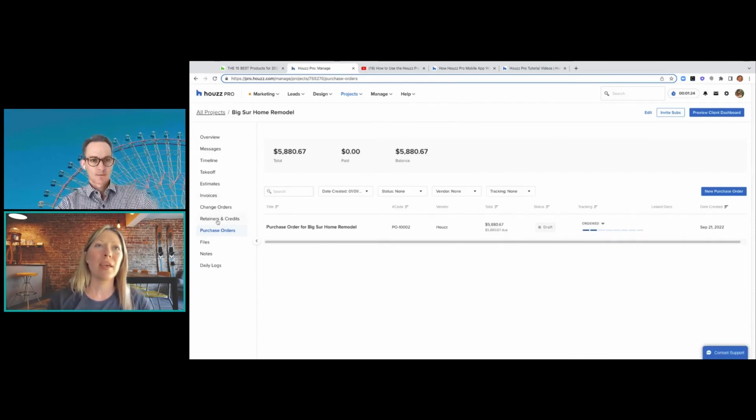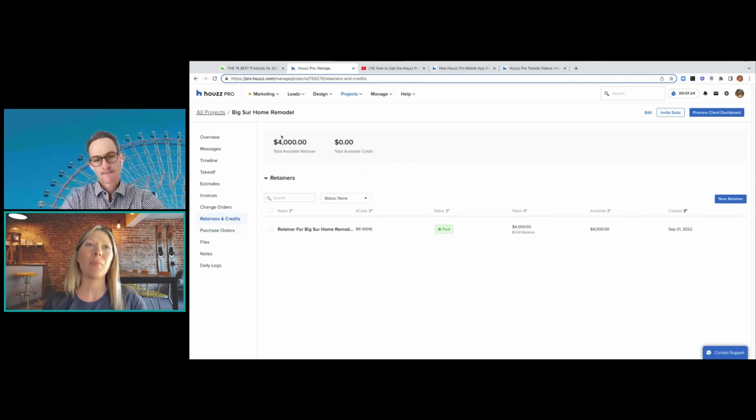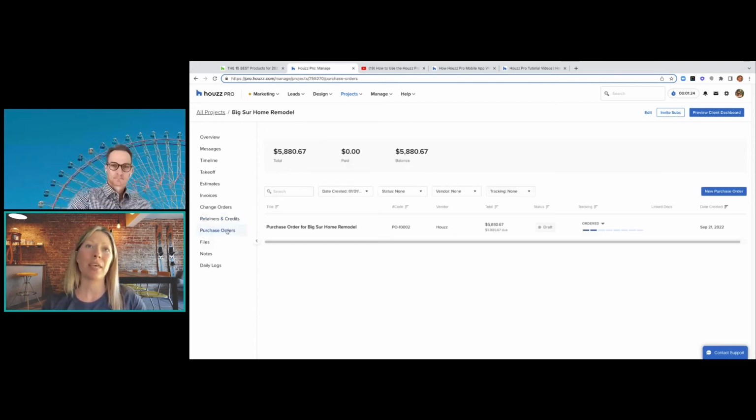Let's see. And then if I also went to the credit and retainers part here, back to that home page, it'll show you the total available credit, what's been retained as well. So you'll see that this has been retained and applied towards that purchase order. And then the same thing, it will log all of that and keep all your financial information: the total of your different purchase orders, the amount paid, and the balance.